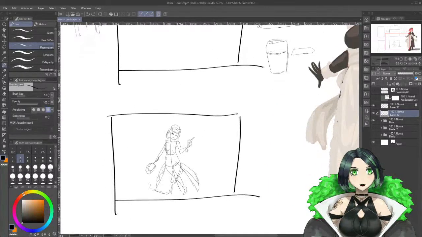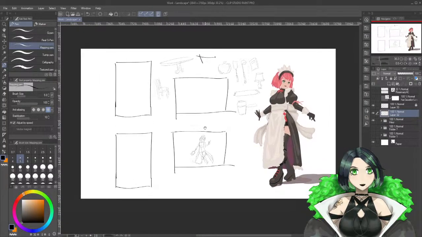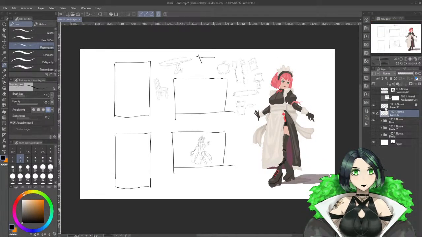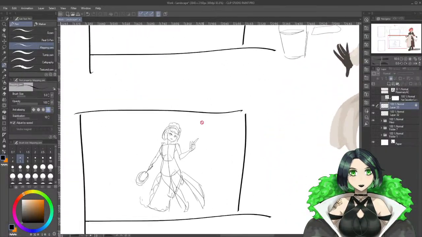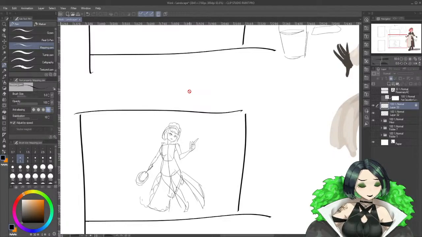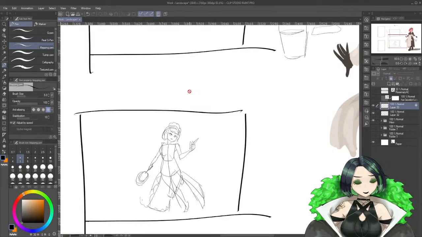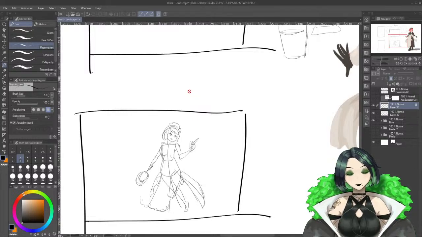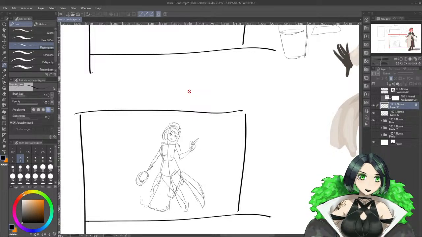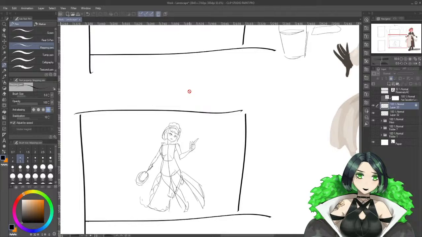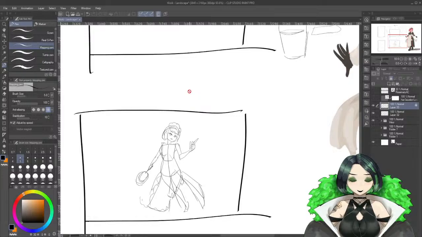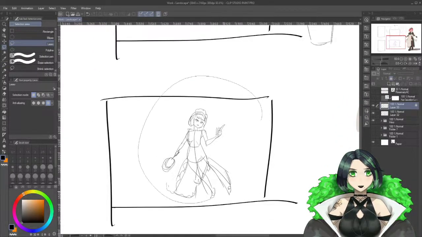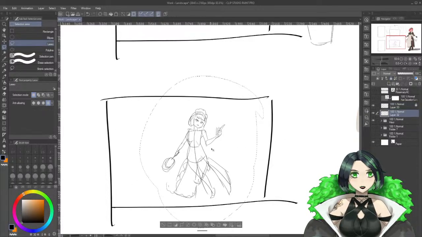Right. Oh, I deleted the other one. Another thing about this one is that, yeah, I find that the preparation phase is actually pretty fun because it's like low stake.